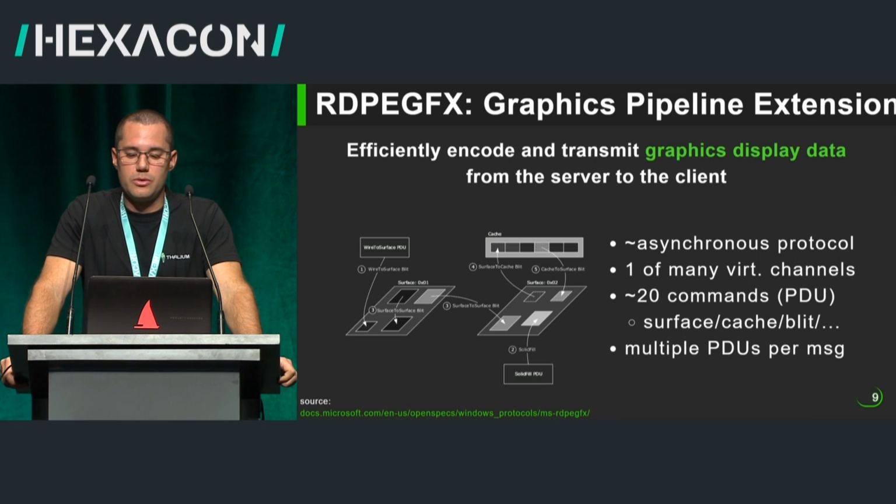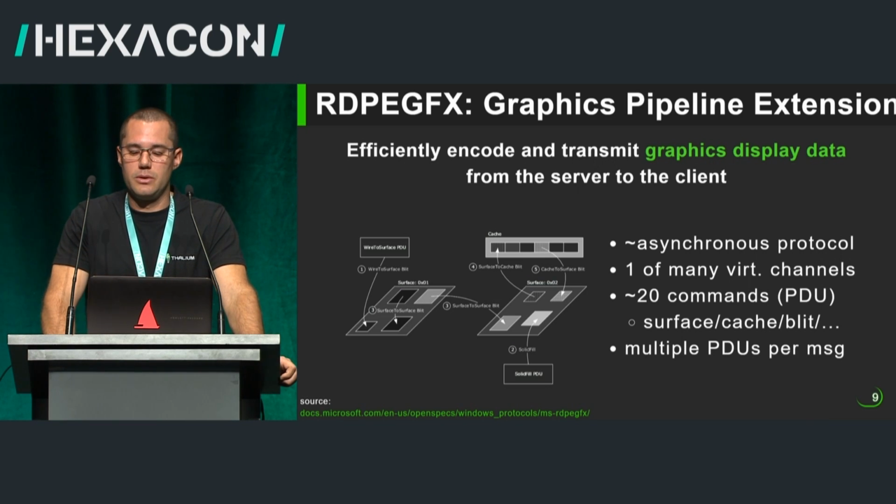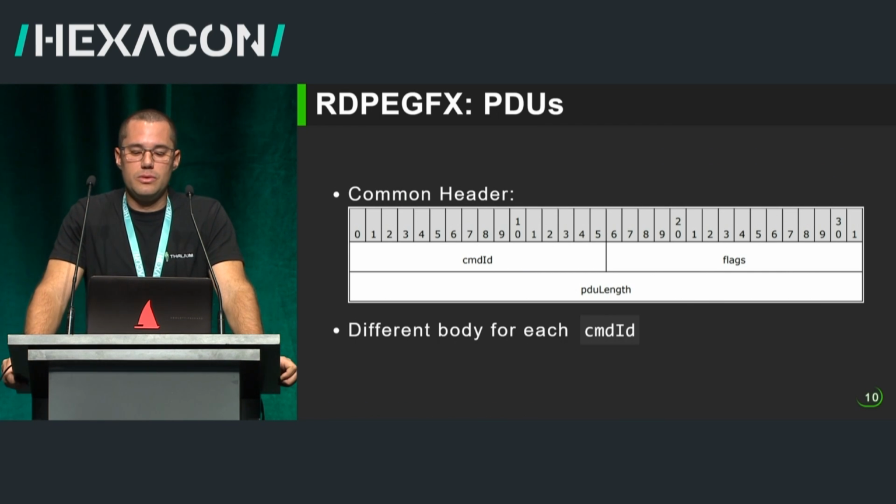RDPEGFX is an asynchronous protocol inside a virtual channel that is part of the RDP protocol. Go check out our blog to understand RDP and virtual channels. This protocol has about 20 different commands, and commands, or PDUs for Protocol Data Unit, can be grouped together. These commands are used to create surfaces and fill them with data. Every PDU starts with a header that specifies the command ID and the payload length. After that, each command has its own specific content.